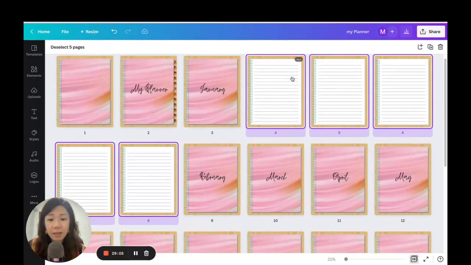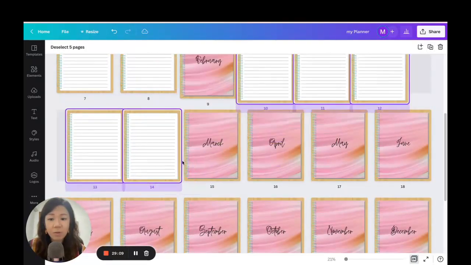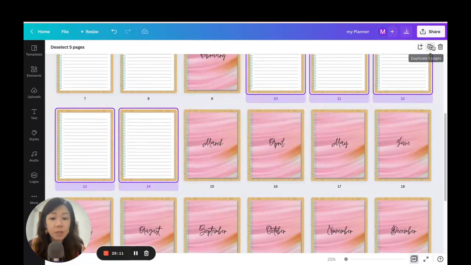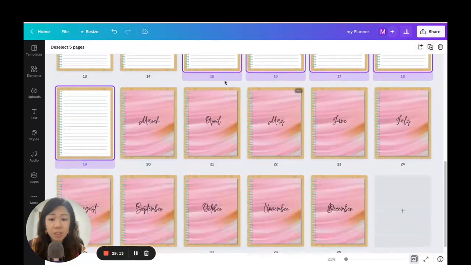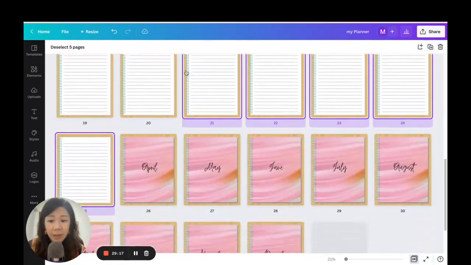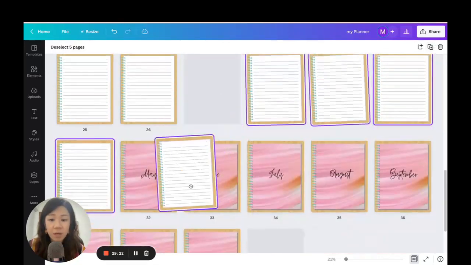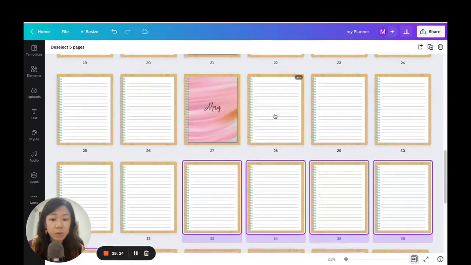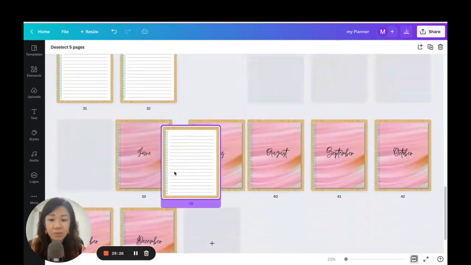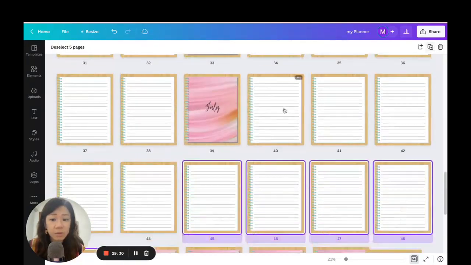So I'm going to highlight this, duplicate this. So now I've got 5 highlighted, shifting it down behind February, repeating the process of duplicating 5 pages and shifting it such that I have 5 journaling pages behind every monthly divider. Okay, so this is very quick, just duplicate and drag to shift things around.